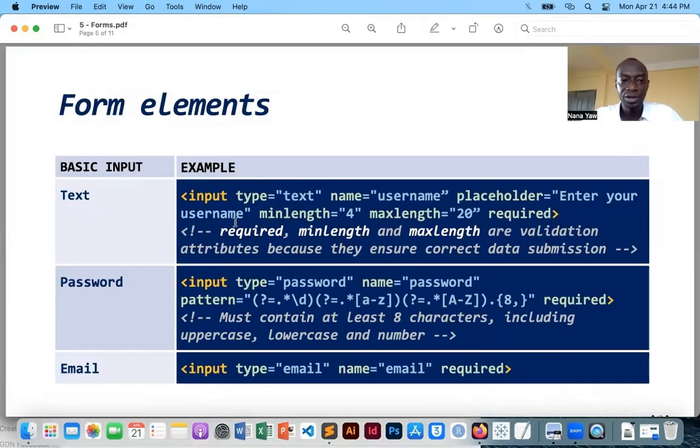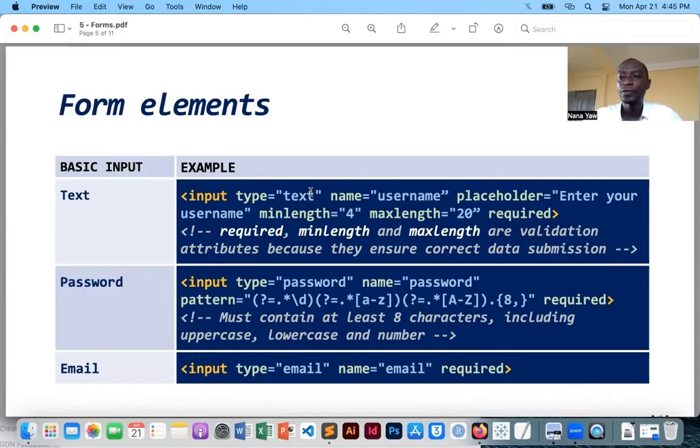So let's continue. Over here, I said if it's a text, then you have your inputs. First, have an input tag open, right? I told you that the input is a self-closing tag, so you don't need to close it. Then you specify the type of input. The type of input can be a text, a password, or an email.